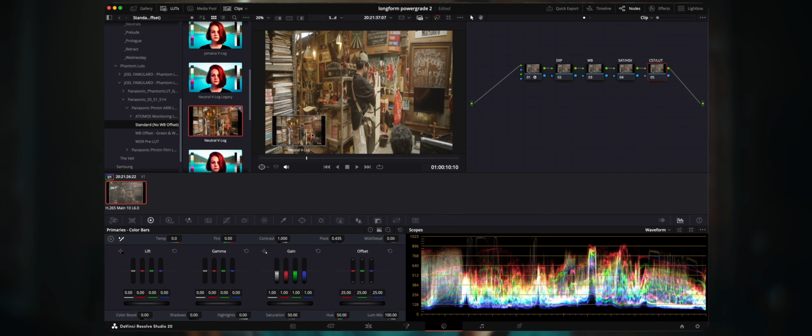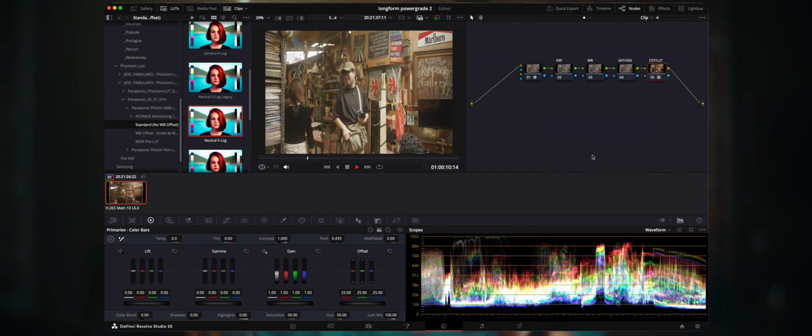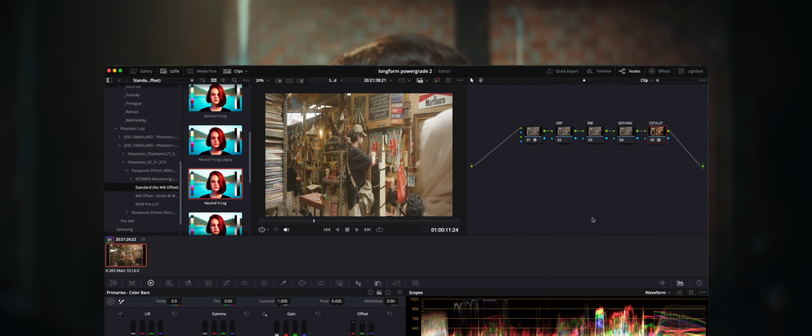We start here after the distortion correction because we want to apply a LUT or a CST, and before that we use the nodes to shift the colors and the exposure around. So right, apply your CST or your Phantom LUT on node 6. I use Phantom LUT neutral for V-Log, leave it there, and then I go back immediately to node 3, where I adjust exposure and contrast.